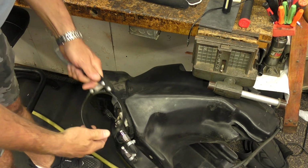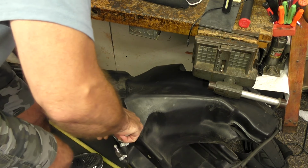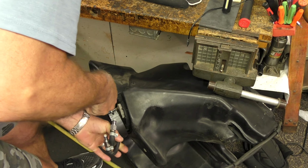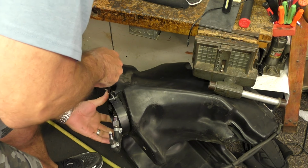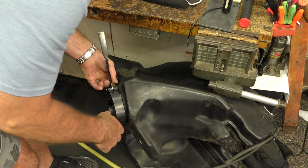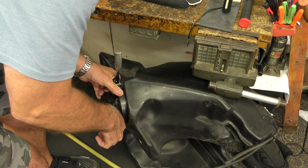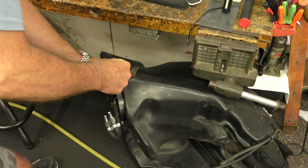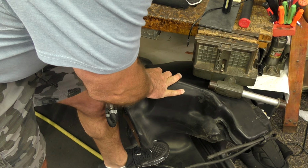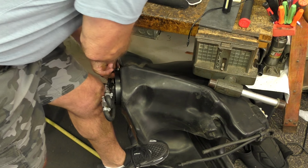Let's have a look at the fuel pump. See what's going on with that, if anything at all. Anyways, let's just check it out though. Hopefully the fuel pump is just fine. There's no corrosion in here. That's the biggest thing I'm worried about, corrosion from the owner using ethanol fuel. That definitely can cause problems over the years if it's left in there without changing it up, refreshing the fuel every once in a while.